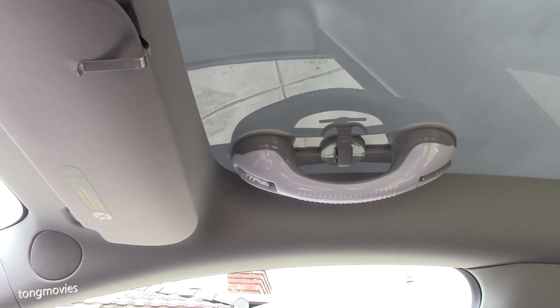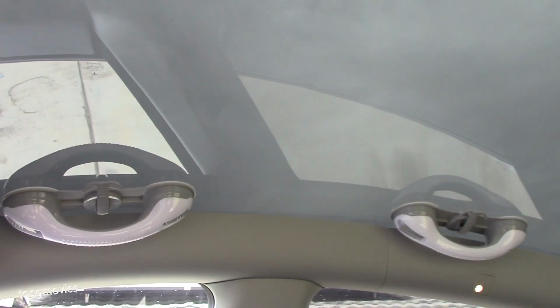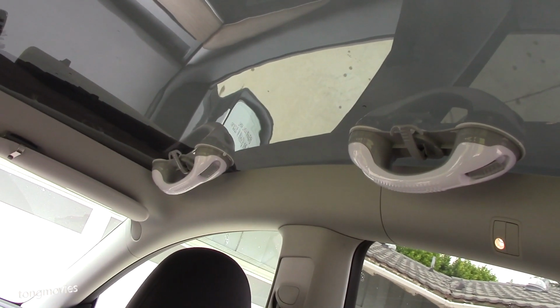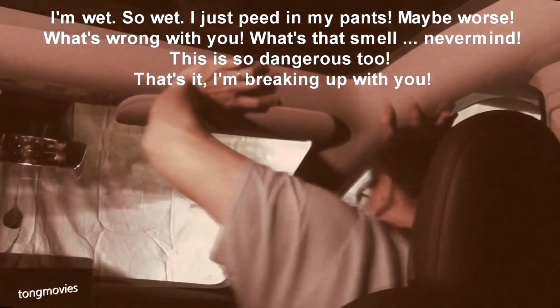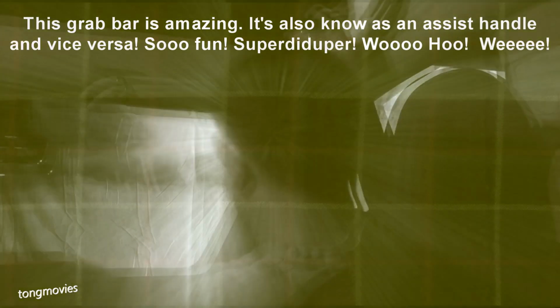Here they are. Admittedly, not pretty to look at, but they definitely work. And the beauty is, they can easily be removed without any damage to the car. Let's simulate the ride experience before and after grab bars. Wow, what an experience! What a difference a handle makes.